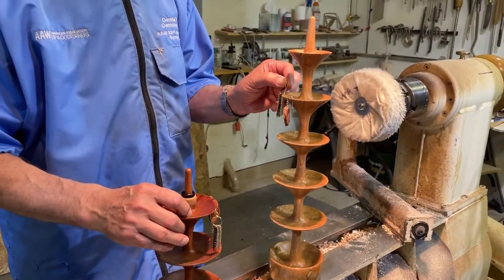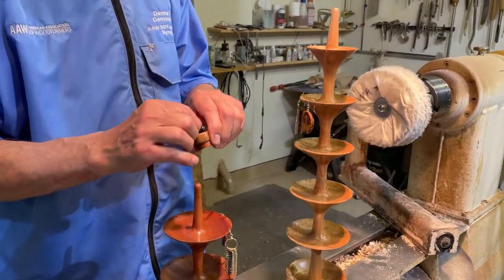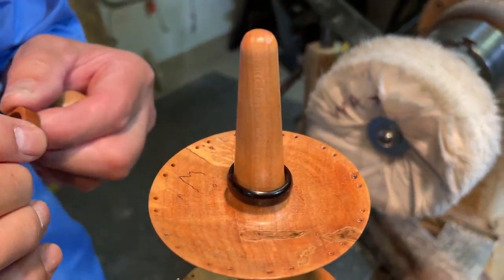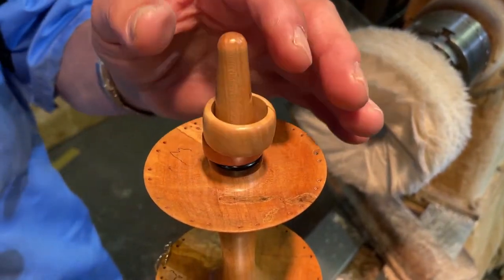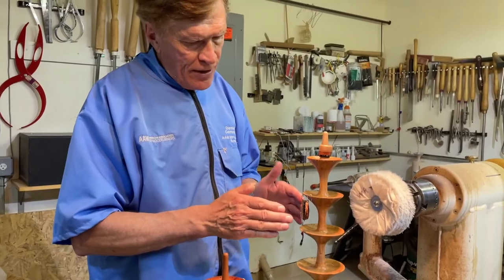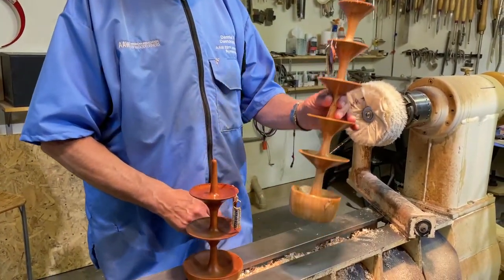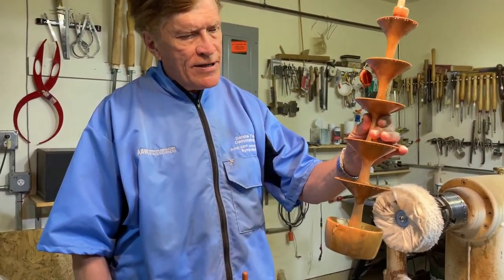And you can also make wooden rings. I made a couple here out of African blackwood. There's one that fits on the top. I think that's redwood burl. And that's just a piece of maple. So you can make your darling or your partner rings, earrings, and then obviously chains can fit in the bottom here. So I find these to be very, very special gifts for ladies, or you can sell them.